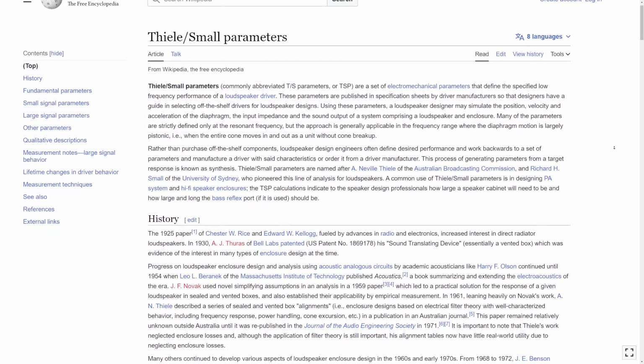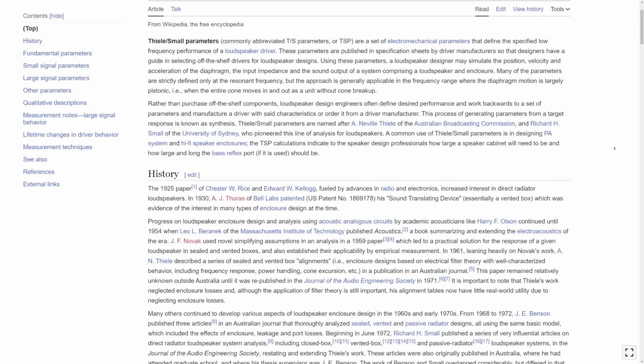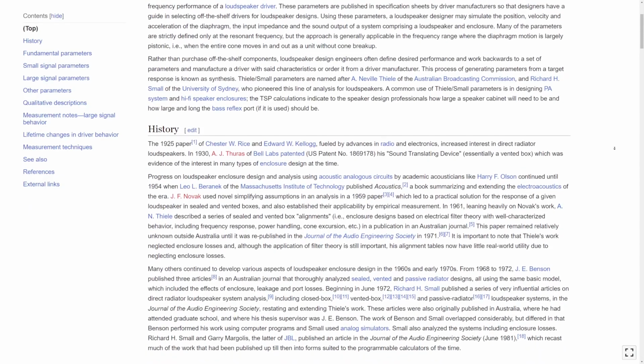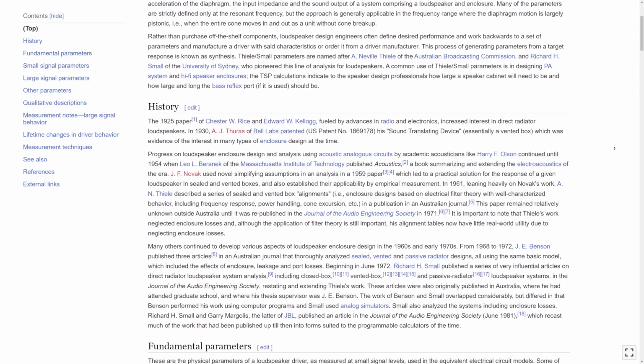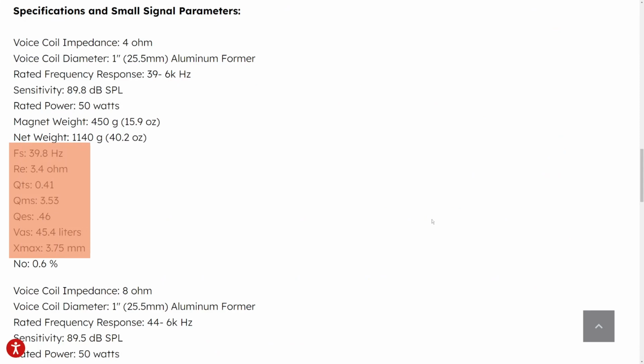The next step involves something called the Thiele-Small parameters, or TS parameters. These are a set of numbers that give the electromechanical description of the driver. If you buy your drivers new, these values will often be listed by the manufacturer. Luckily, I was able to find my TS parameters online. From there, we can decide the cabinet size.